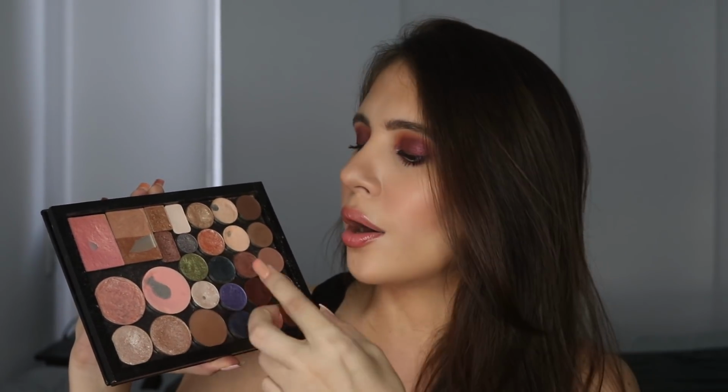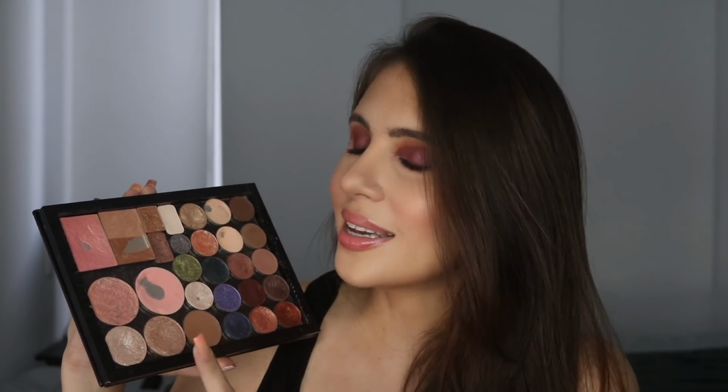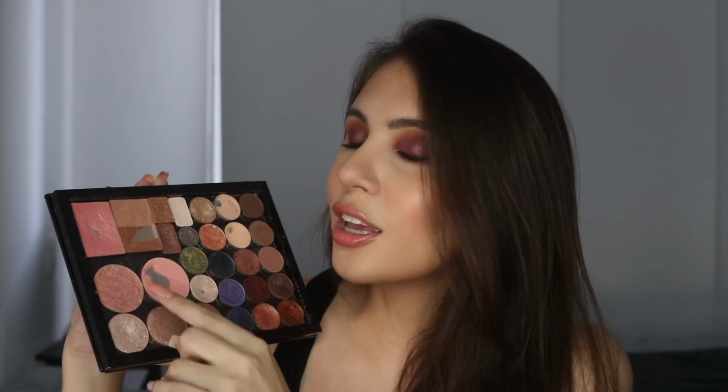I don't have that many Stila eyeshadows in powder form. I have two palettes. I went through one completely, and I have two of them that I never reached for, but this eyeshadow I would repurchase. It's the kind of eyeshadow that makes your makeup look stunning. It's a gray inner corner highlight, and it's just a huge pan. This was a single eyeshadow that I got as a gift. I don't remember where.